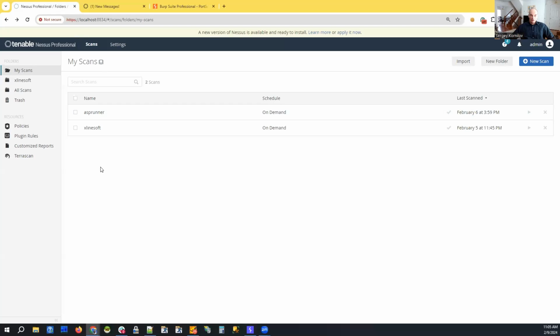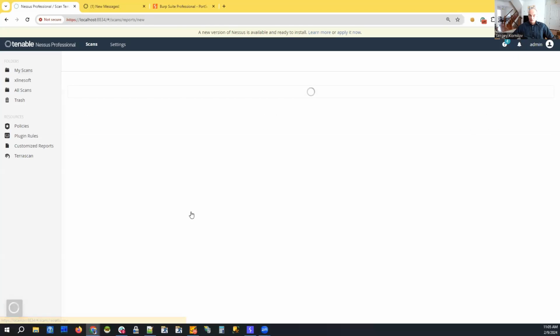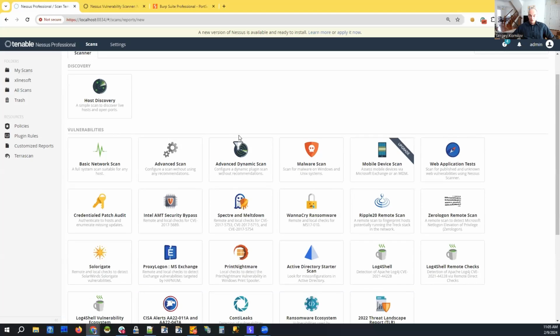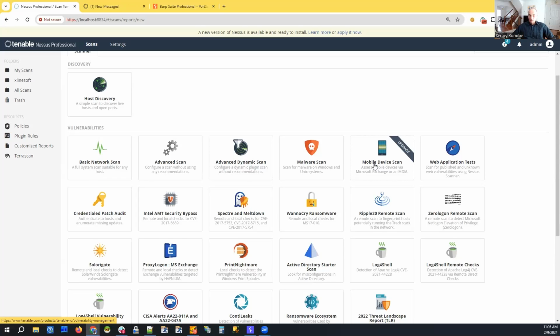Nessus, let me show you an example. They can check not just your web application or your website. They can do a whole lot of things that you probably are never going to need. Just take a look at this. They can do a network scan, or check mobile devices or mobile applications.